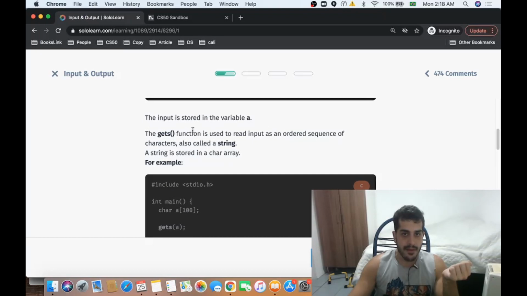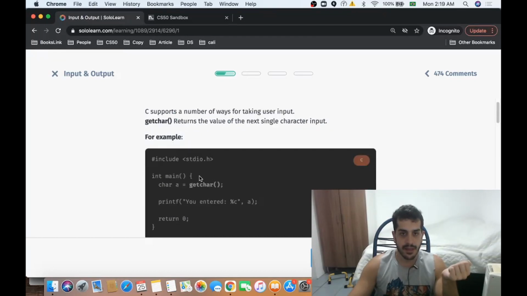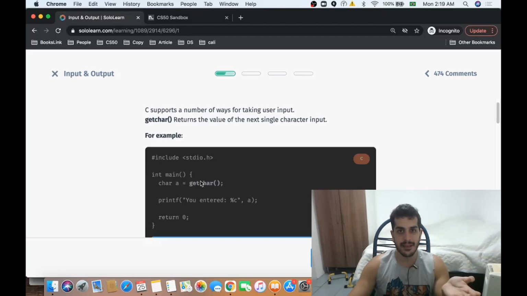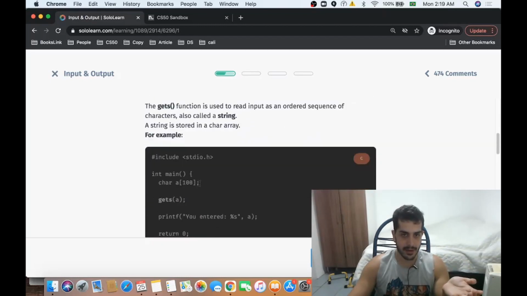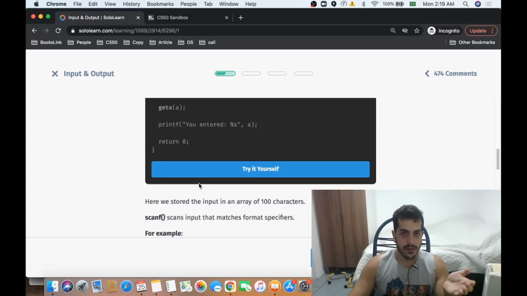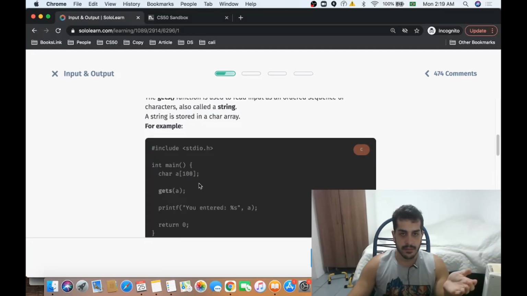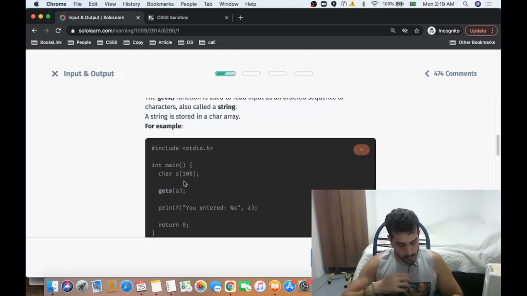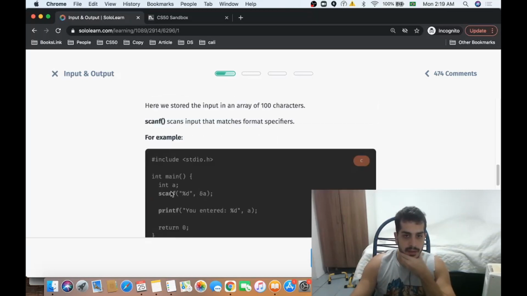What else? I have a gets function. So getchar gets a letter, but most things we ask from users is not a letter. It's actually a bunch of letters. So you can use gets, but we use something called an array that we'll see pretty soon. So I don't want to touch on that right now. So let's wait a little bit to talk about this one.